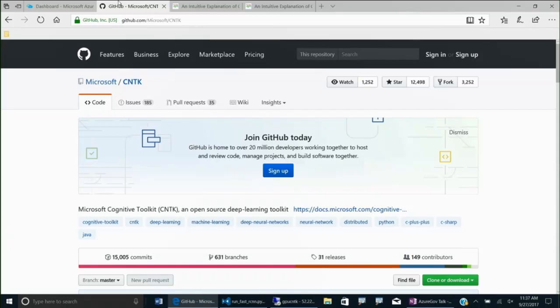In fact, cognitive toolkit is sort of the underpinning of many of the services that Steve was talking about. So you can use it at that level of abstraction, or you can drop down and directly model it in CNTK. So what is CNTK? Very quickly, it's an open source neural network library available on GitHub, and it has about 12,000 stars on that GitHub project. If you look at some of the performance results, comparing it to other open source libraries like TensorFlow, it does pretty well in terms of performance numbers. So I encourage you to check it out. And you can see I brought up the GitHub page.